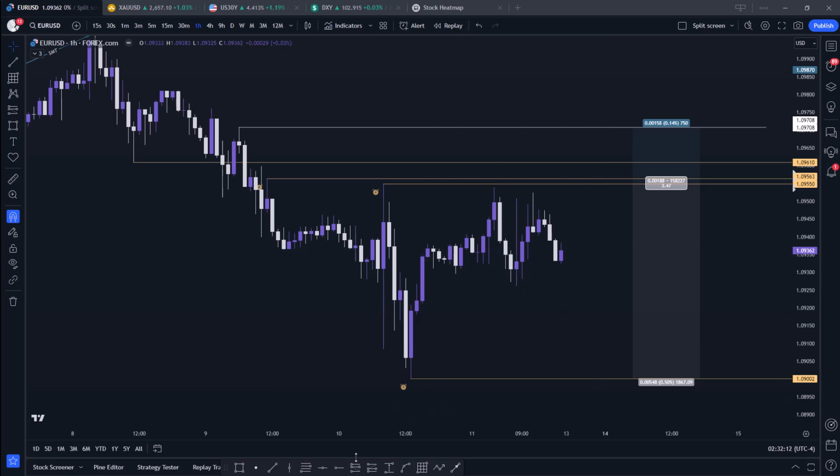So I'm looking for a sweep of liquidity, a time-based sweep. So open up at midnight, open up in the new week, and then I would like to see a manipulation higher above the weekly open and above the daily opening, going into that gap. I don't know how deep it's going to go. Then I would look for some sort of shifting structure to take it back to the previous weekly low.